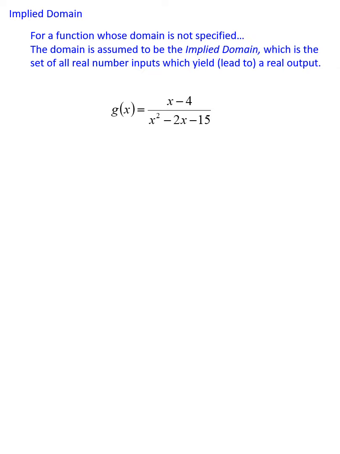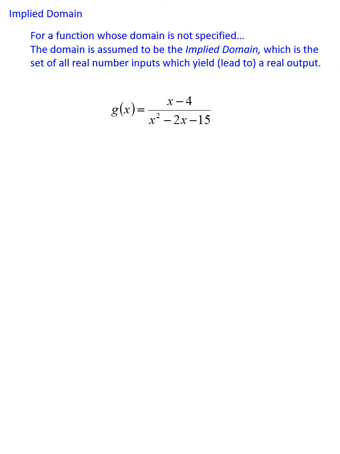So, for example, if x were 5, I recommend pausing the video here and plugging in x equals 5 to this formula. In other words, find g of 5 and hit play when you're ready. What you should have found there when you plugged in 5 for x is you should have gotten 1 over 0. But 1 divided by 0, or anything divided by 0, doesn't exist in the real numbers. And so x can't be 5 as an input to this function because it wouldn't give us a real output.